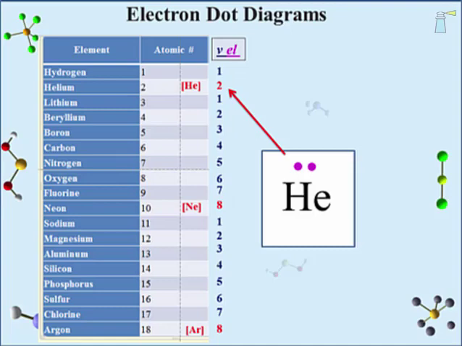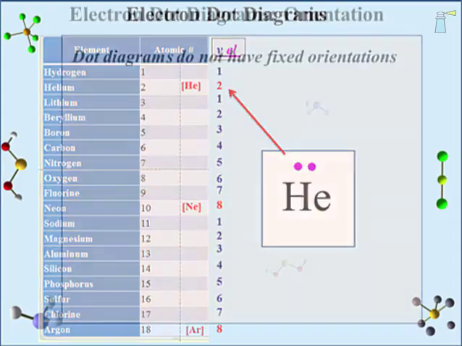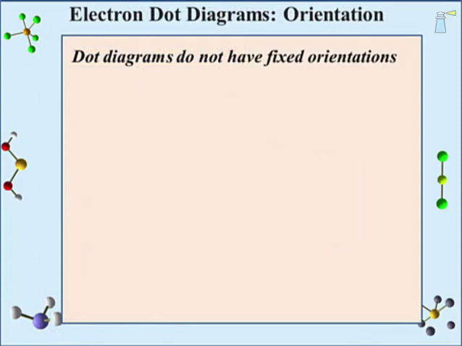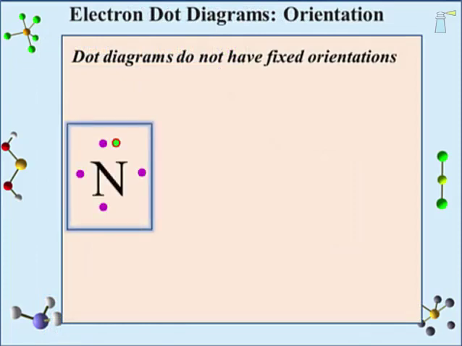A final point needs to be made before asking why valence electrons and dot diagrams are so important in understanding covalent bonding. And that point is about the orientation of dots around the symbol. Since there really isn't a top and bottom to an atom, the pattern of adding dots starting at the top is not a physical reality. We are not limited to where we start the pattern. Take the dot diagram of nitrogen, for example.